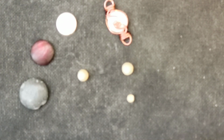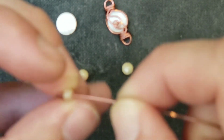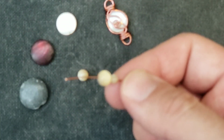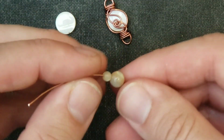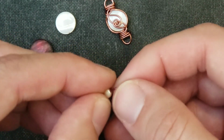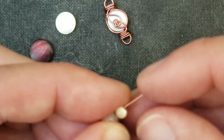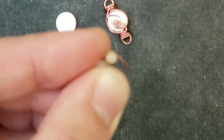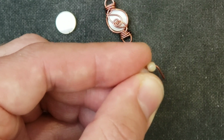So that's where these tiny beads, we're going to use a 22 gauge. And this one I'm pretty confident we only need about 4 inches or 8 centimeters. And we'll stick the beads on. Sorry when this camera goes out of focus, I need to hire a camera person who's going to pay attention to camera work. All right, get it to a little less than 1 centimeter. Give it a good bend, right angle. I always like to do a right angle and then, come on camera, we're focusing here.